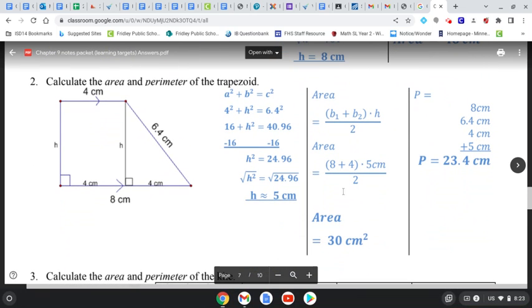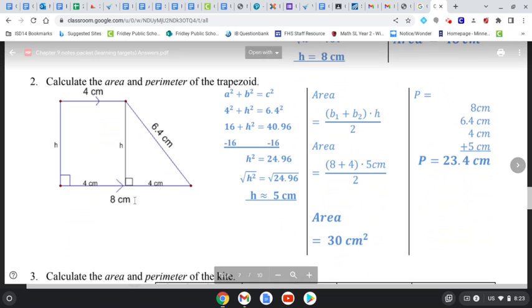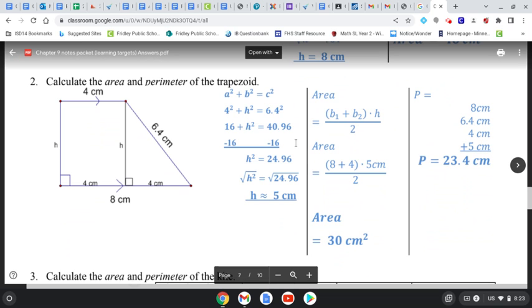Our next one, we're going to go ahead and take this trapezoid. And what we want to do is split it up into, well, we could split it up into a rectangle and a triangle. Or we could just use the area of a trapezoid formula. So let's look at what they give us. They give us this bottom base, 8, 4 and 4 is 8. Top base is 4. We don't know the height though.